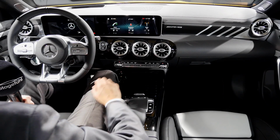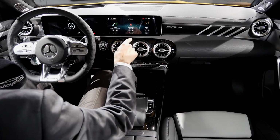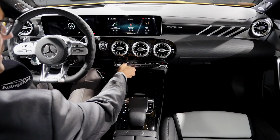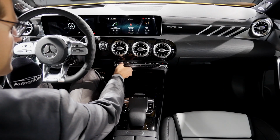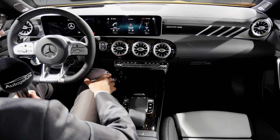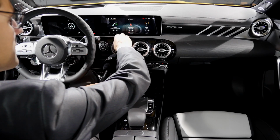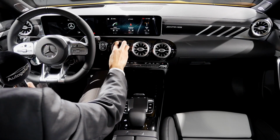Interior overview, here again you see this structure right there. Then a lot of piano lacquer is also being used. Manual climate unit here at the lower part. The whole unit can be shaken a little bit here. That's not too good, but the buttons themselves have a nice clicking sound. And also when you use those, from open to close, also nicely done, and how you can operate them.